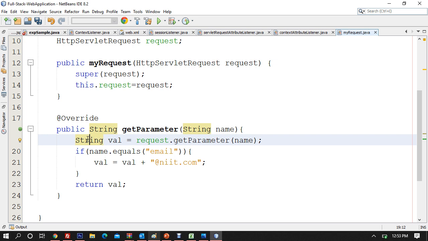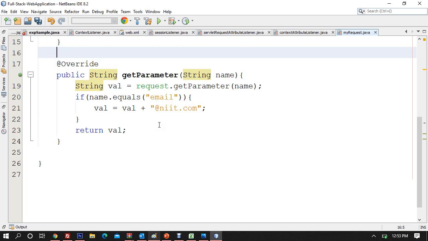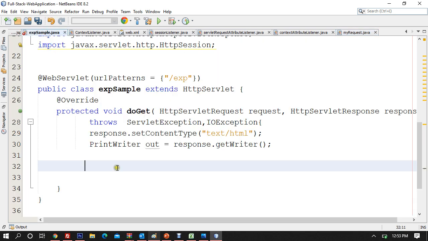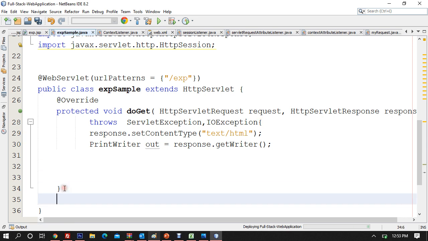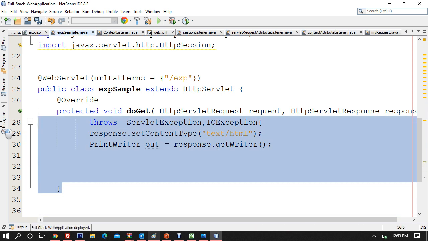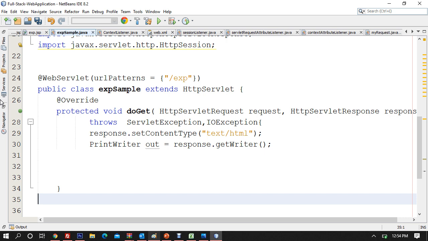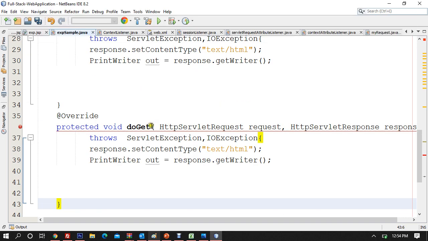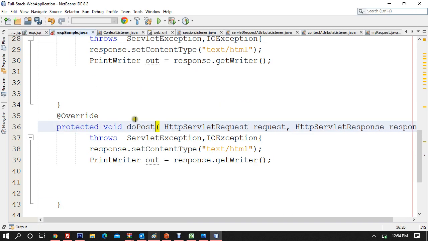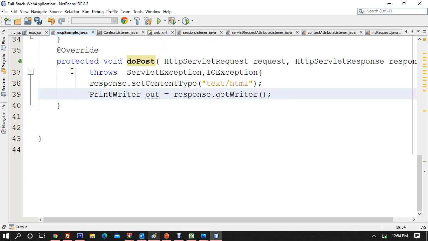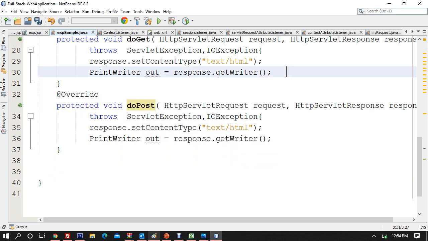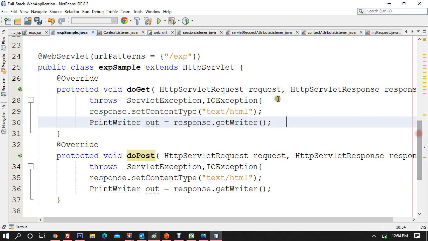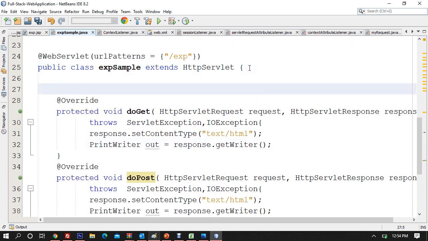Okay, so let's start doing it in the Example class. So I'll go to the Example class right here. I will make another method right here. Call this doPost. Let's create another method.